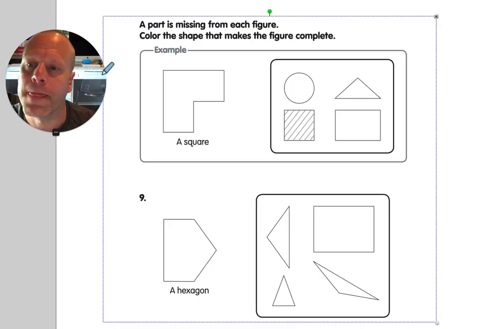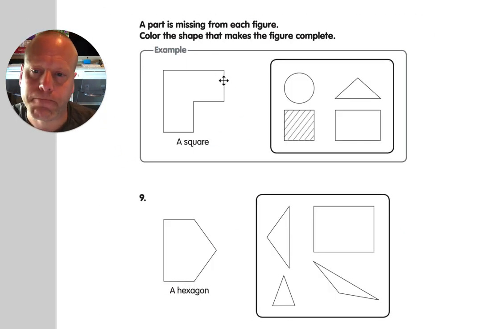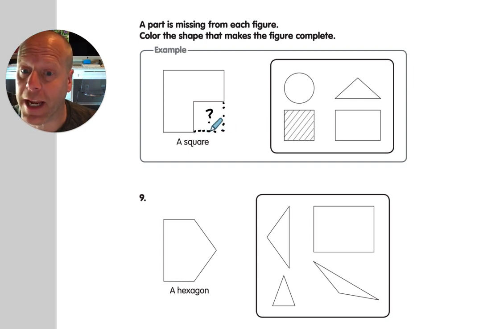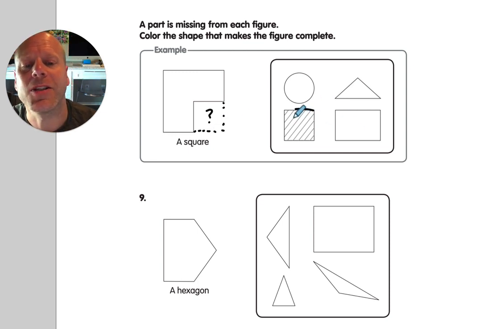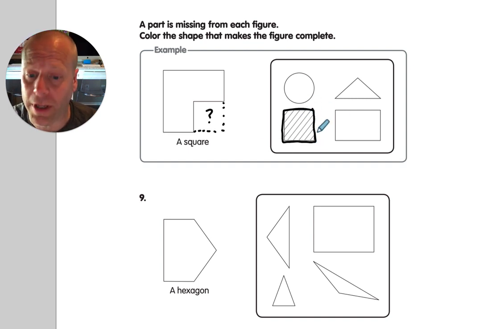Second page. This is a little different. This square is missing something, right? If it's supposed to be a square, obviously something is missing. Hint, hint, hint. Is it a circle that should have been there? A triangle missing? A rectangle? No, they're selecting this one. So they shaded in this one as the answer. You can just color it in or circle it, indicate whatever it is that it's missing.